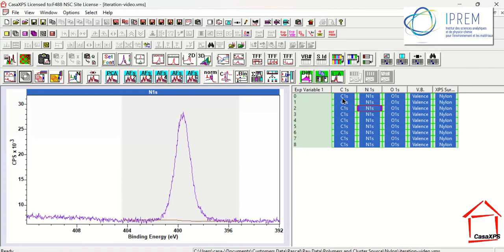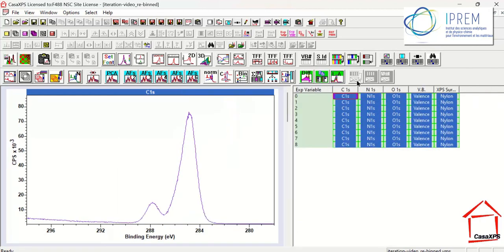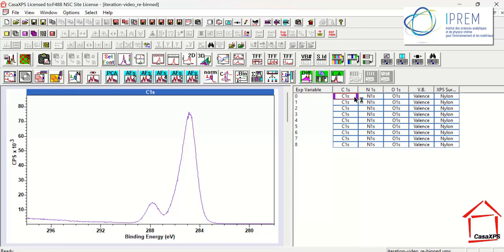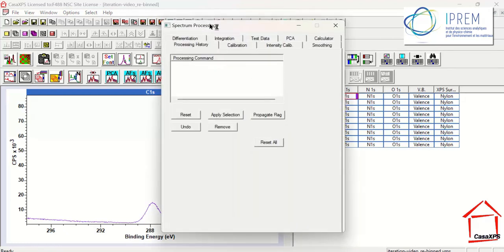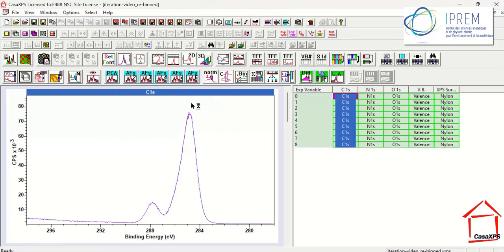So I've aligned the Carbon 1s spectra on the basis of one of the components in the peak model, and that would allow me to do something such as rebinning, and then I've got a rebin file created where the calibration has now been folded into the data. We're interpolating intensities for the different nodes of the binding energy scale. That means that we now have data bins and intensities that all are in a state that we can sum. I can see that there's no processing on these data, and that's because it's been folded into the raw data, so there's no processing history. The calibration is now part of the data itself.